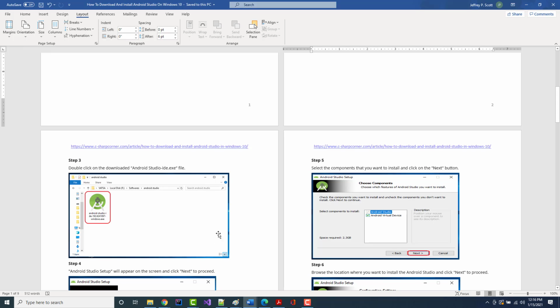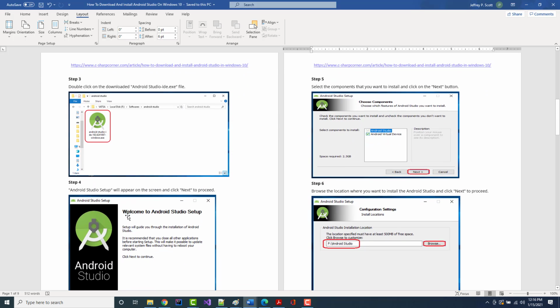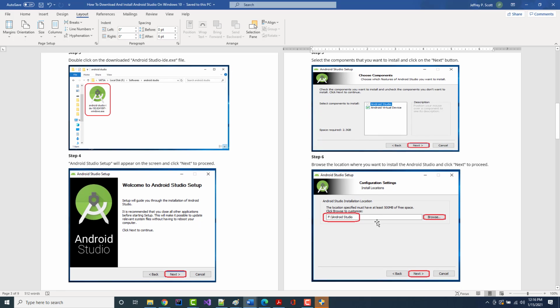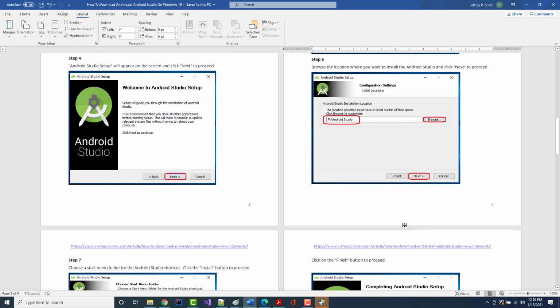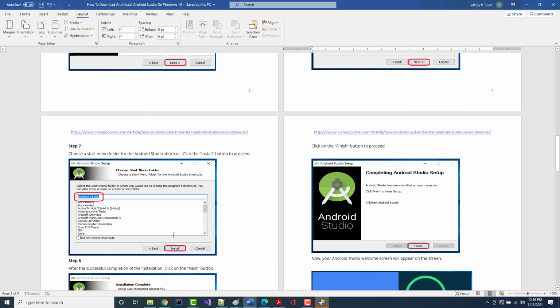So what are we going to do? Well, as it says, when it comes up, we're just going to click on the icon. And it should come up and say, welcome to Android Studio Setup. We should be able to just take the default here. I would recommend just putting it on whatever drive yours goes to by default, and hitting next. Then this is the start folder. It says select the start menu folder. I'd recommend just keeping that.